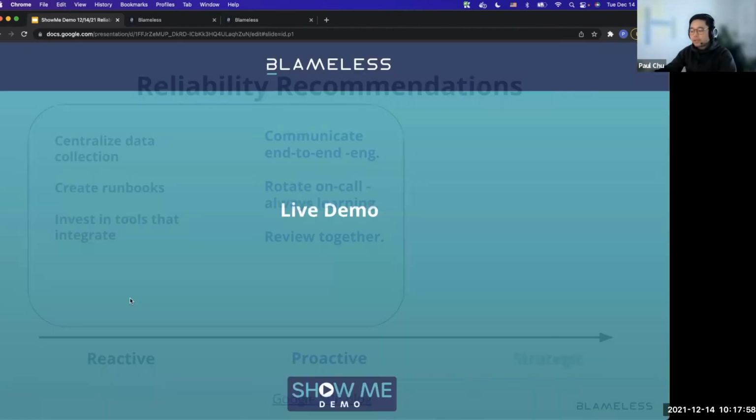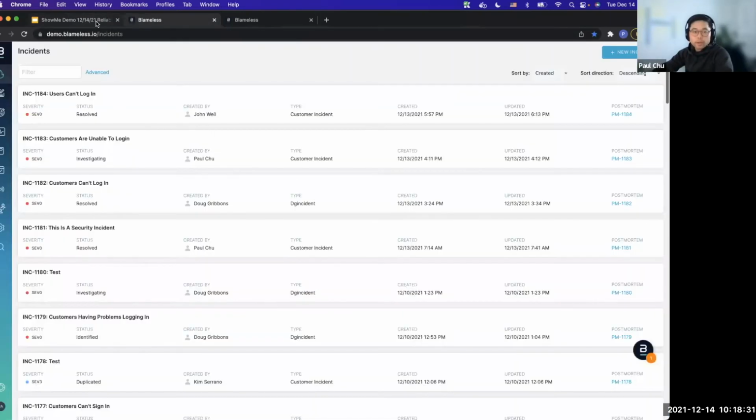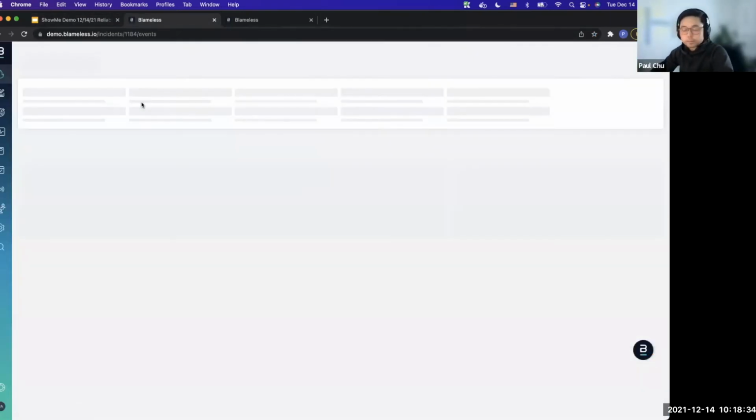So with that, let me go ahead and jump into the demo here. I'm going to share an incident view within Blameless first, to give you some context of how and where we're pulling this information from. And then we'll go into the metrics and understand what that looks like from a dashboarding standpoint. Give me 1 second here. All right, so we'll go ahead and jump into this incident.